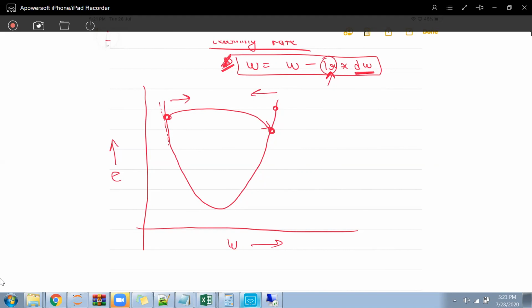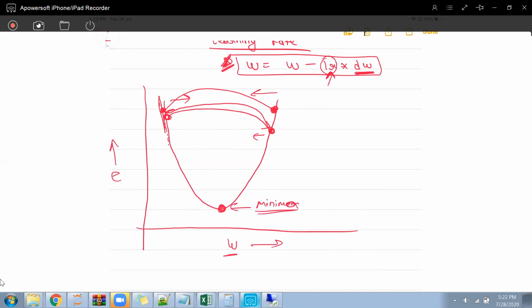Now again, here it will see that I need to move in this direction. Here also you can see that the slope is very high, so it will decrease the value of w by so much that it will come back to a point like this. Again it will see that the slope is very high, I need to take a longer jump, so again it will come like this. In this way, it will not be able to come to this minimum point, the minima we can say.